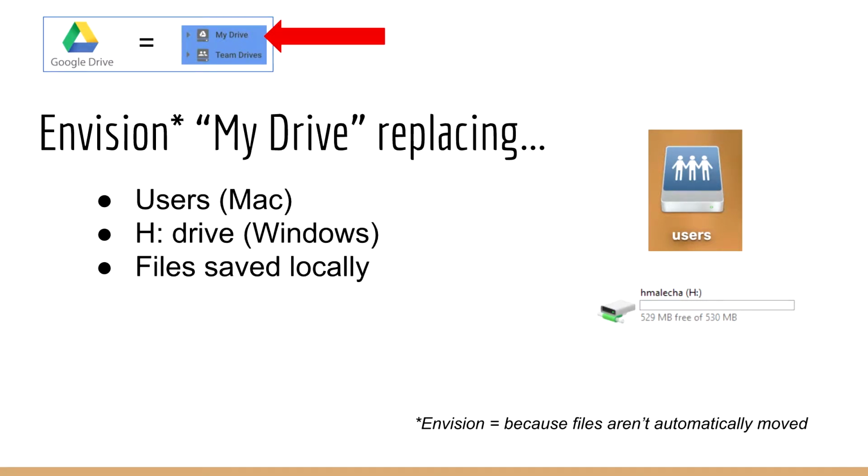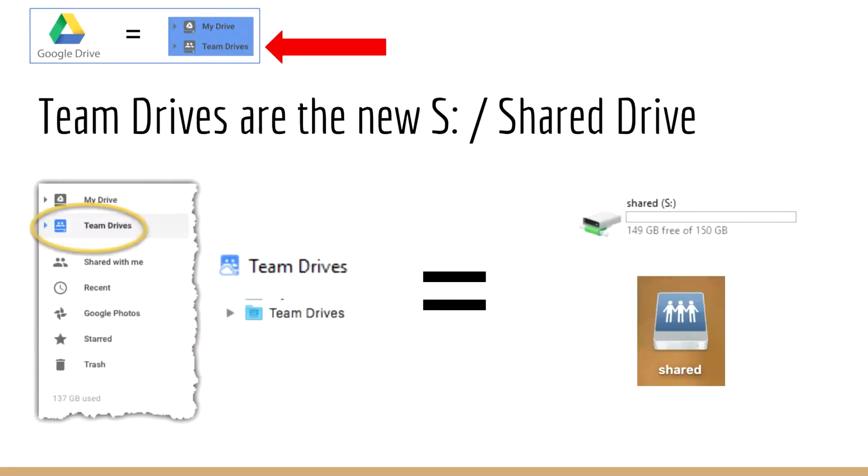For Windows users, it could be your H drive. And then any file saved locally. Anything that I might save on my computer could move to Google Drive. And when I say envision, nothing's moving automatically. You'd have to actually move it there. But just picture these things in My Drive.